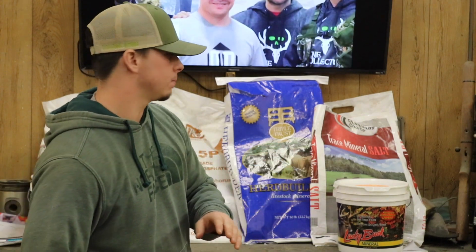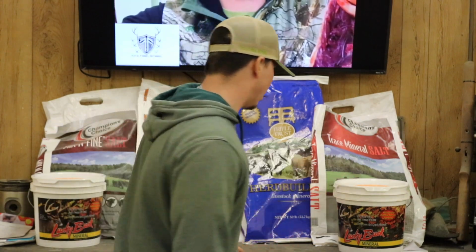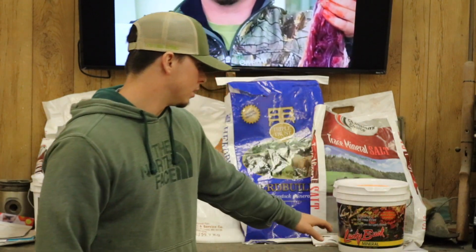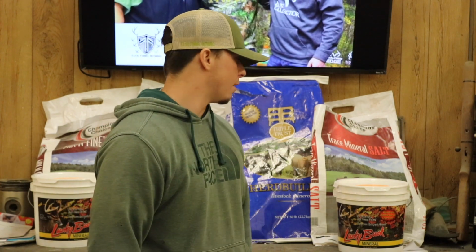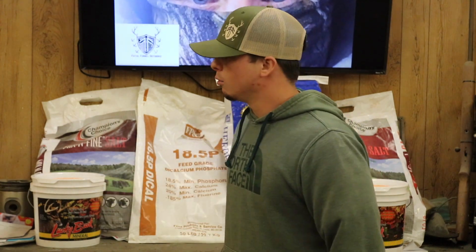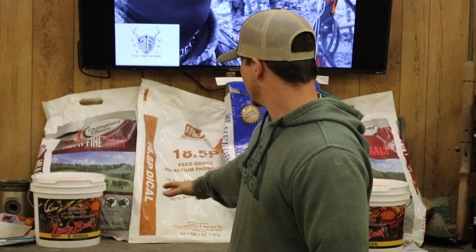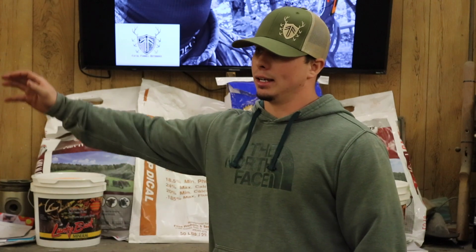But our main source of smell for the mineral is this Lucky Buck. We actually bought 2 buckets of it. It's apple flavored, and to me it kind of smells like Kool-Aid. It's also got minerals in it, primarily sodium, like the rest of them. But everything here works well for us. We've all used them separately. We've mixed these two together, these two together. There's all kinds of combinations y'all can do. But we mixed these 5 right here today, and we're going to see how it works.